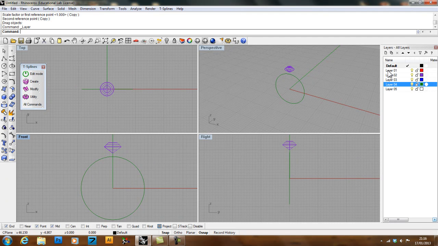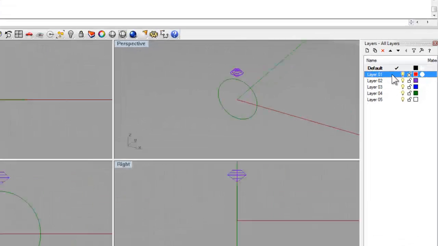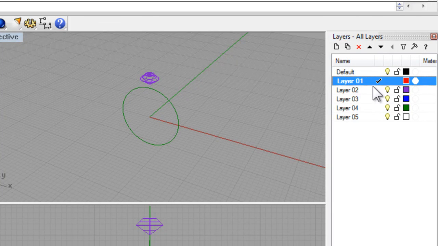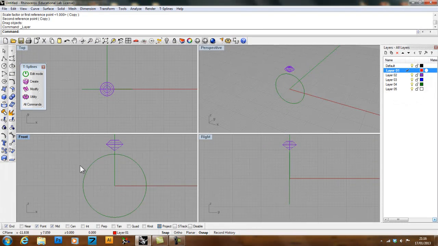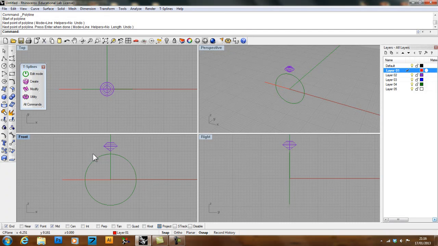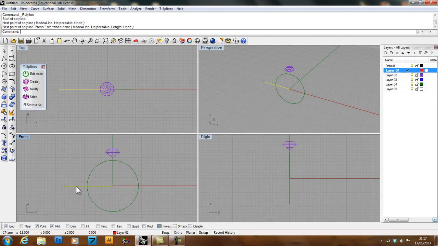On a third layer, I'm going to set my active working layer to the red layer now by either double-clicking on the name or clicking on the green tick here, or the little black tick here. And I'm going to draw a series of line templates as if I'm making a kind of radial grid. This is going to help for lining up the shape I'm going to be making in a minute here. So I'll make one line. The negative x-axis is fine.